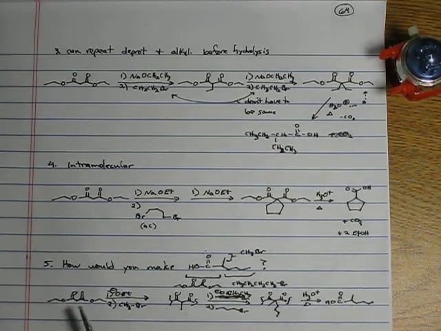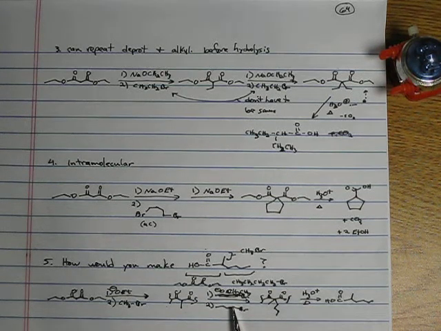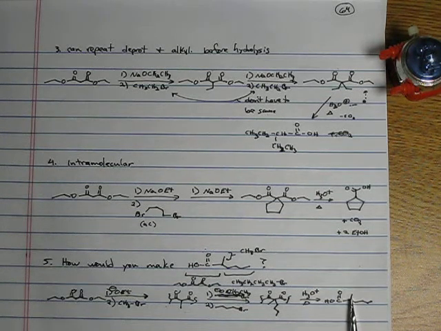Add ethoxide to take away one of the protons here and make the carbanion. Attach the methyl group. Add another equivalent of ethoxide to take away this proton. Add the butyl group. Note this is SN2, so there's no rearrangements or anything. So the straight chain butyl group will go on here. Hydrolyze, heat, and we get our carboxylic acid with the methyl off the alpha carbon and the butyl off the alpha carbon.